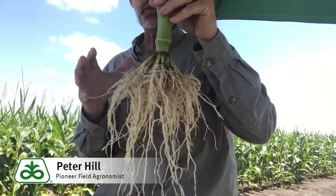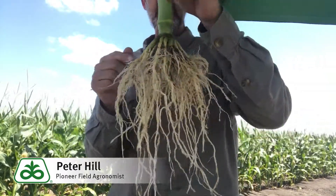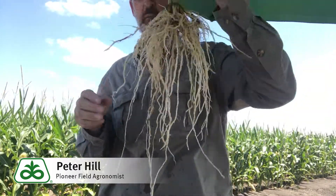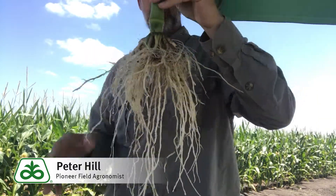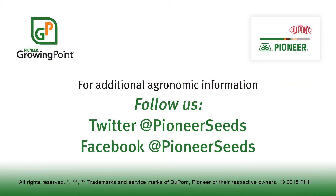Now is a great time to get out and evaluate the health and shape of the root system. Look underneath — you better find a purple or pink seed, that's all I'll say about that. How healthy is this root system? I'm pretty impressed. Some pretty deep roots here. You want to be careful how you dig to get as much of it as you can, but that's what I'm looking for.